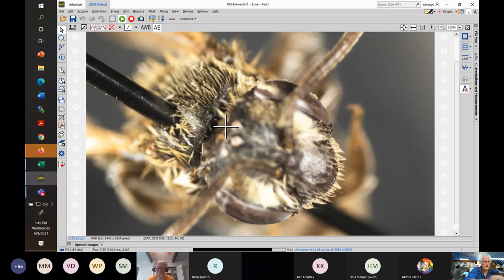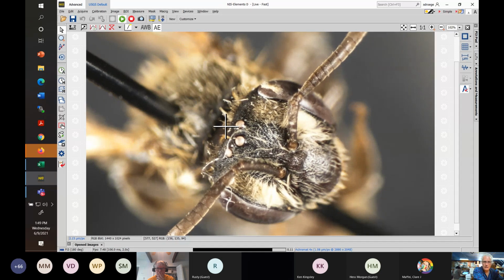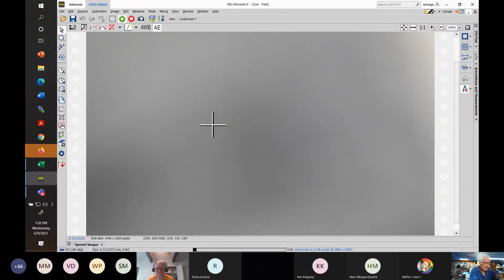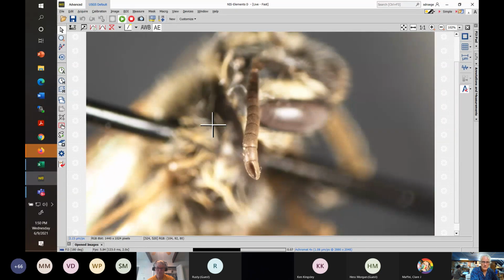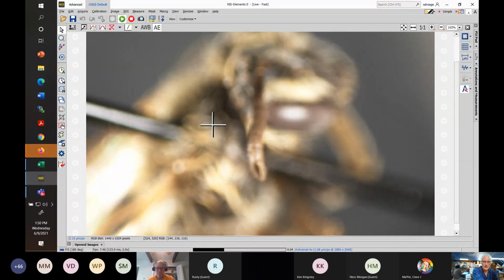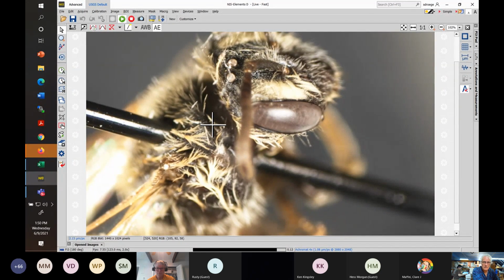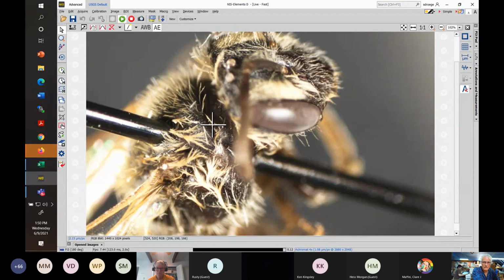There's the head right there, and there's a gap between. It's not really visible enough to bother with, but the part that is visible right there would be the pronotal collar area. So it's just a narrow part of a rather extensive segment of the bee that is often covered in hairs and hidden by the head, which fits in there.